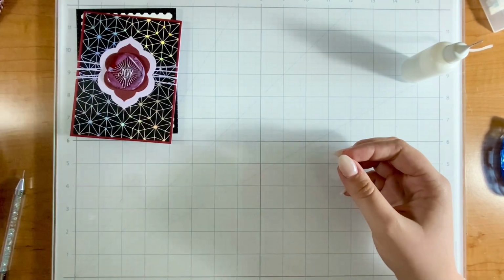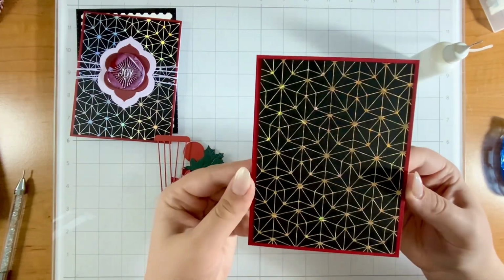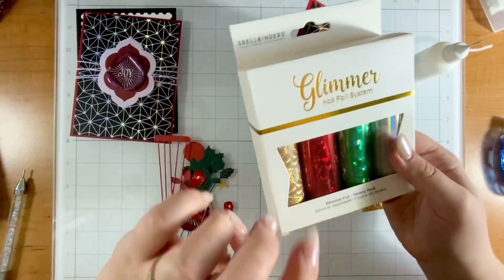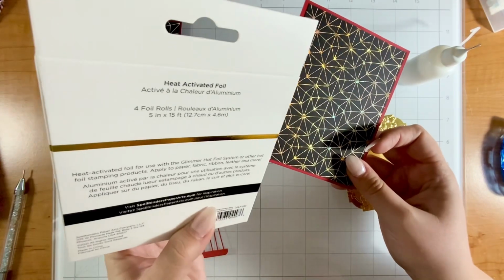We'll move on to the next one. I added some really pretty glimmer foil on there. This was again from that pack. It was the gold version here, which is called Crimson Stars, is this one.